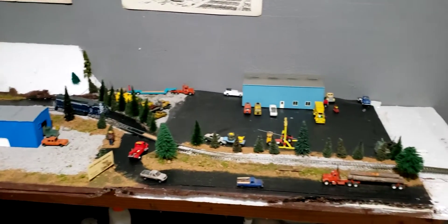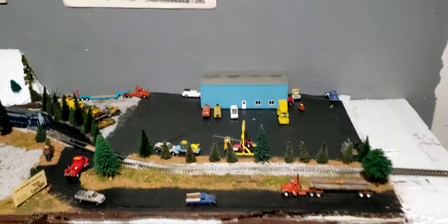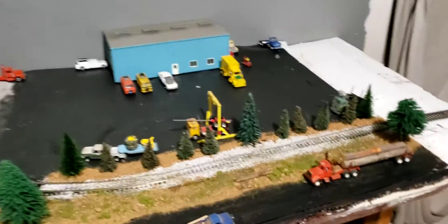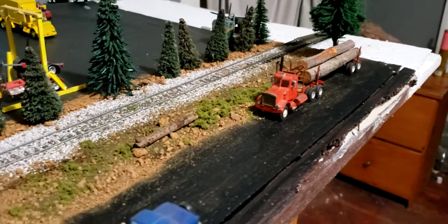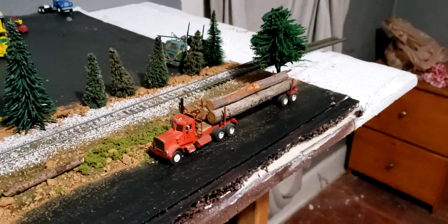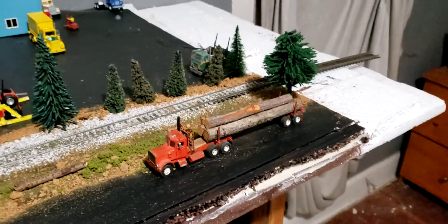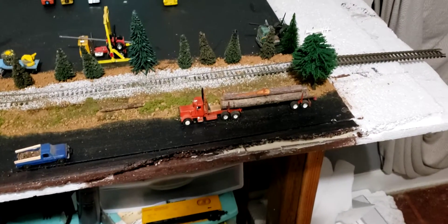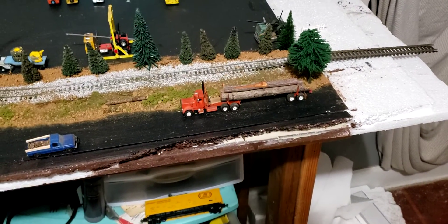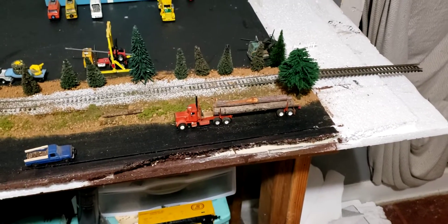I've acquired some more pictures and I updated some log trucks. Like this log truck down here — I made it a little more old school with circle lights, and I finally put some mirrors and antennas on it. It's not as bad looking now. It was my first attempt at a log truck so it's not the best in the world, but it works.